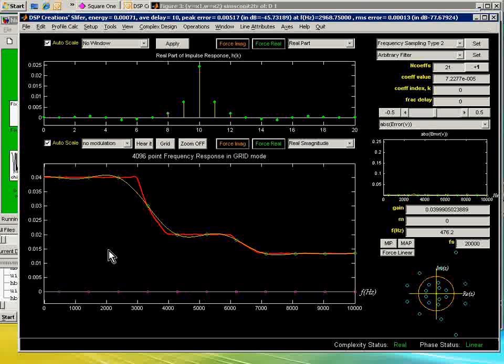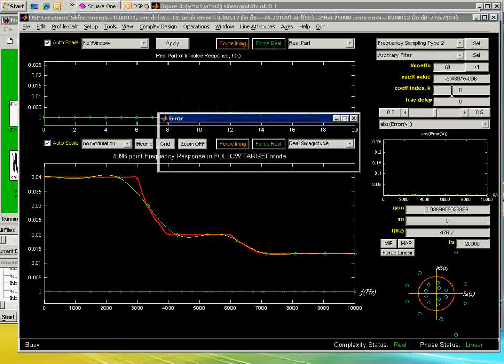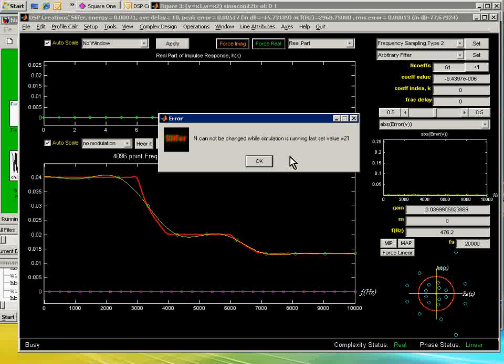And here's Slifer now showing us what it's got. It's received that red profile, and here of course is DC to Nyquist, but it's not doing too grand a job because it's got a very small number of coefficients. So let's make this hug a bit better. Let's go up to here, let's say 61 coefficients, and see what happens. Well, of course we get an objection.